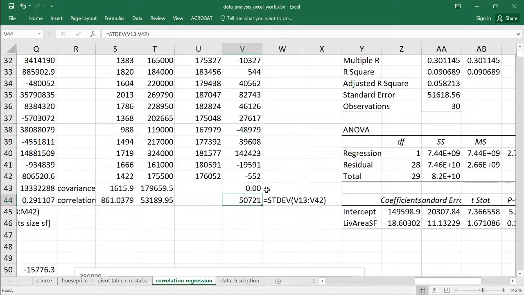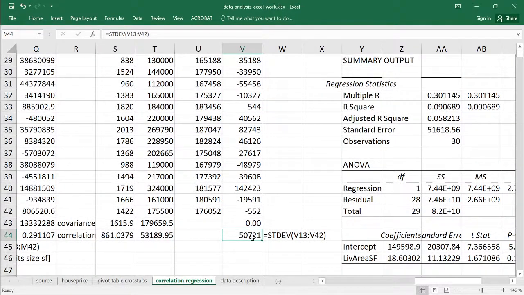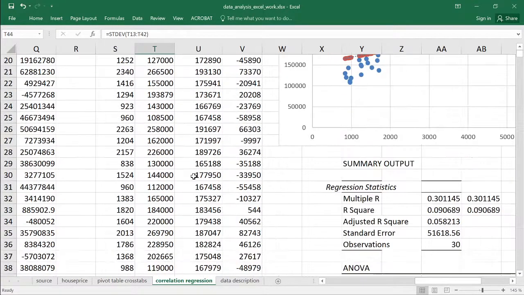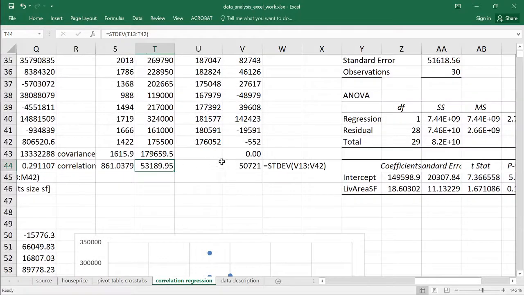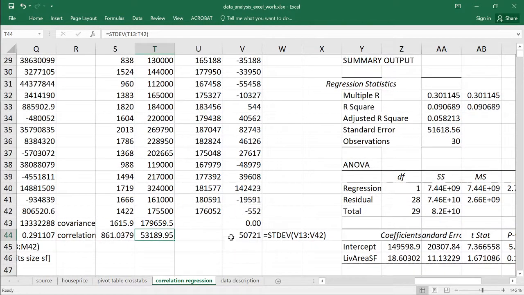Much more informative, to my mind, is a comparison of standard deviations of the dependent variable, the sales price, measured in dollars around the mean. Now, if we account for the living area information, we're able to reduce that by about $2,000, $3,000. So we get information in terms of dollars, and we're left with about $51,000 yet to be explained.